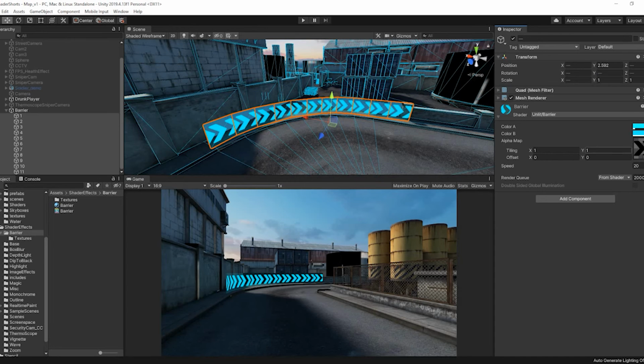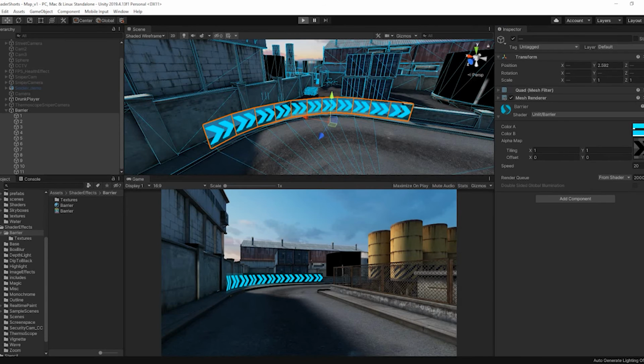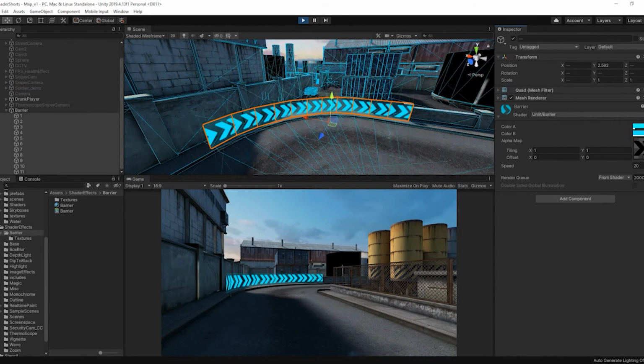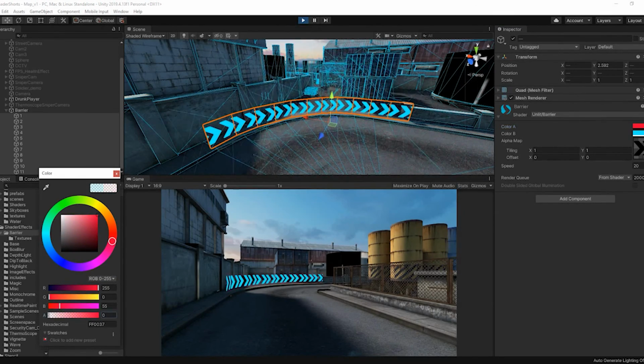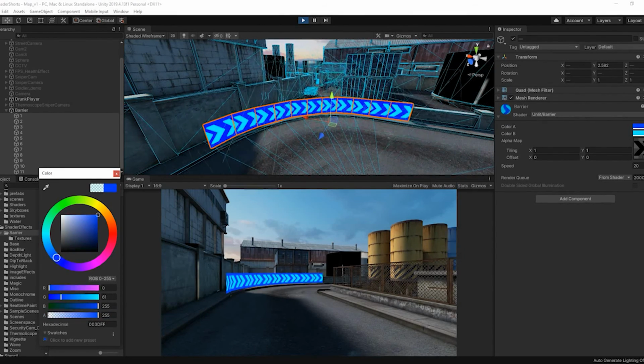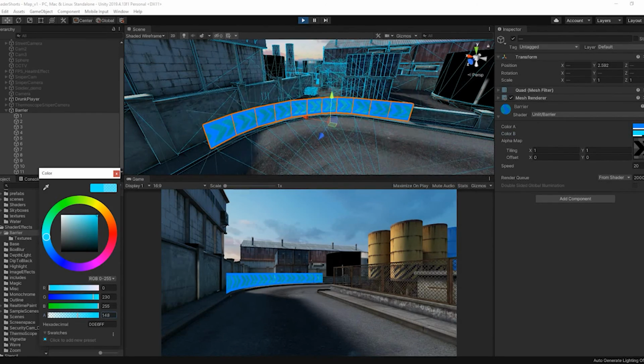So let's take a look at Unity. Now if I hit the play button, and if you want to change the colors, you can see we have the background changing. I can make the background fully transparent or fully opaque. Similarly, we can change the color to be completely opaque or completely transparent.